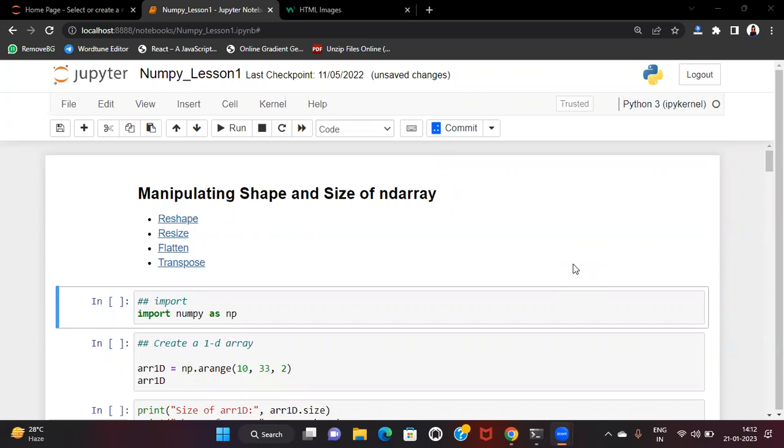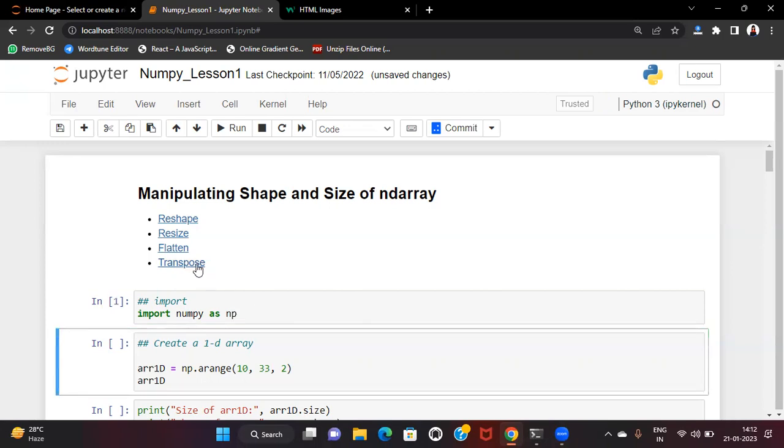So today we are going to talk about the transpose method in NumPy. Let's first import the NumPy package and give it a short name, np. I am running this cell, import numpy as np, and now I will be able to access all the methods and classes in NumPy with the help of this short name np. So we are done. Let's go to the transpose method.